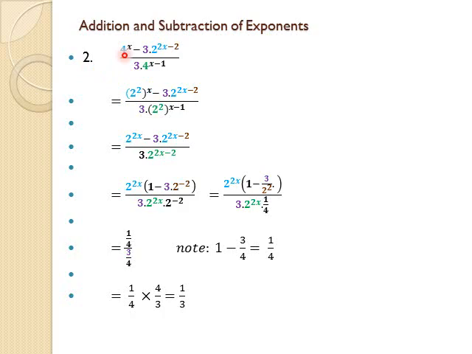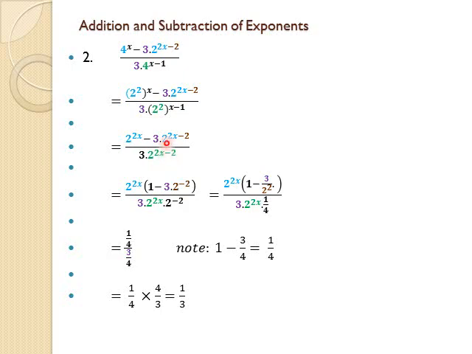They've given me 4 to the power x. Remember, 4 is not a prime number, so we're going to have to express it with prime bases. Minus 3 times 2 to the power 2x minus 2, and there again I have 4. So if I write 4 as a prime base, 2 to the power 2, that stays as it appears. Bottom 4, 2 to the power 2. Multiply everything inside with everything outside. So 2 times x would give me 2x. The bottom 2 times x gives me 2x, and 2 times negative 2.